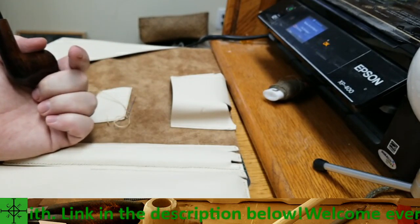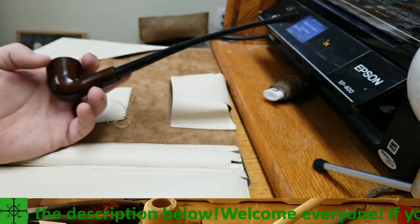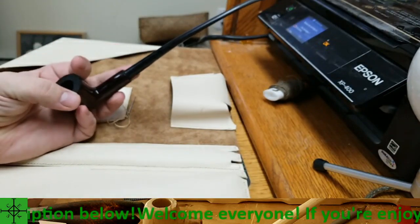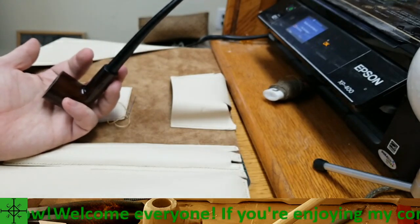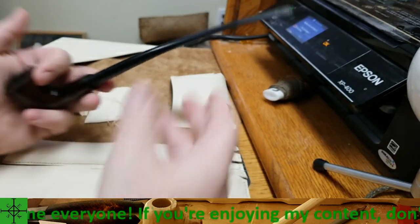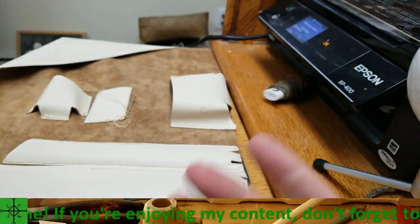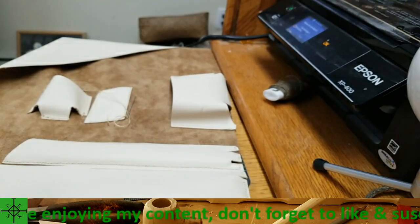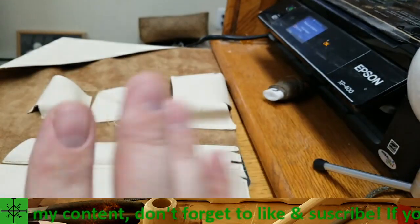I'm an idiot. I end up throwing them in a pocket, and I sit on them, and I snap the stems. Acrylic stems are a little bit more durable, but I actually have my stem turned, and I do this really intricate turning and stuff on them, which makes them beautiful, but also makes them fragile. And dumbass me, throwing them in a pocket, it's a recipe for disaster.